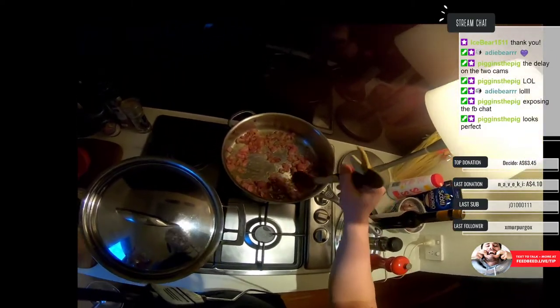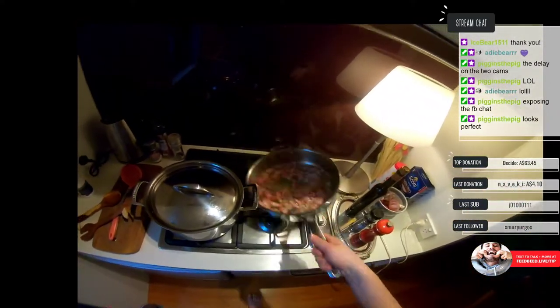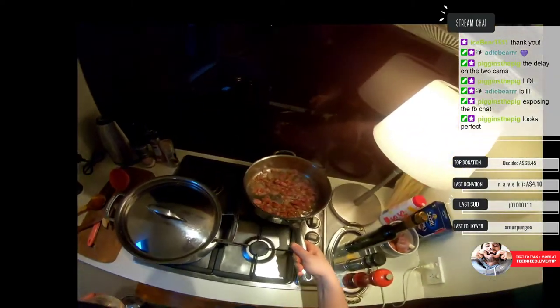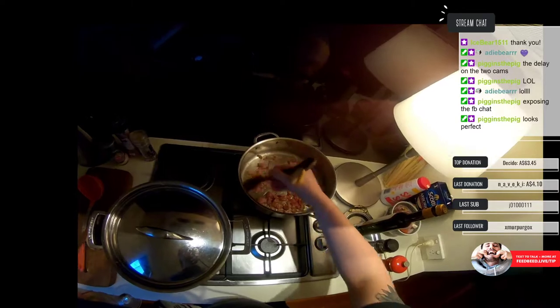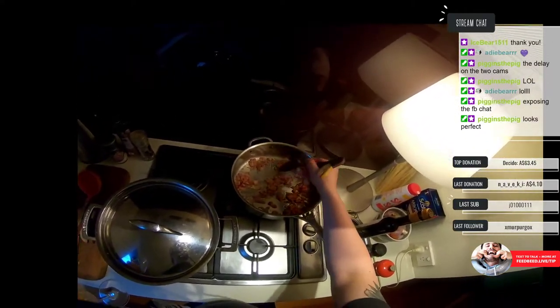See, that's a perfect sound, guys. That's on a nice medium low. And that's rendering the fat out, guys. See all that fat just pouring out. And we're going to cook that back in. Real simple. The smell should just be unbelievable at this point.